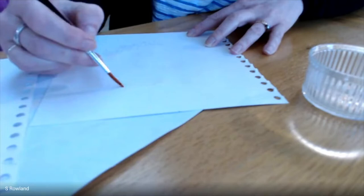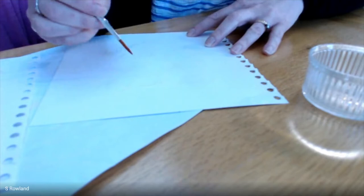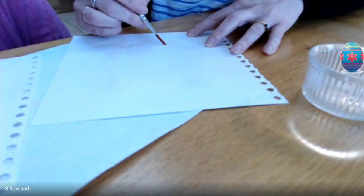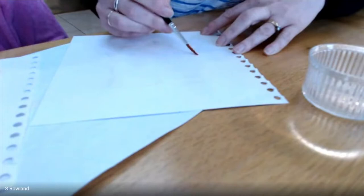And if you're not doing a picture, then obviously you could be doing a message. If you've got younger siblings, for example, you might even want to create hidden messages for them. You might even want to create a little treasure map or something like that, and go on a little treasure hunt, maybe for your Easter eggs. That might be quite a nice way of doing this. And obviously they'll be able to find your message once you do the heat stage, which we'll go to next.